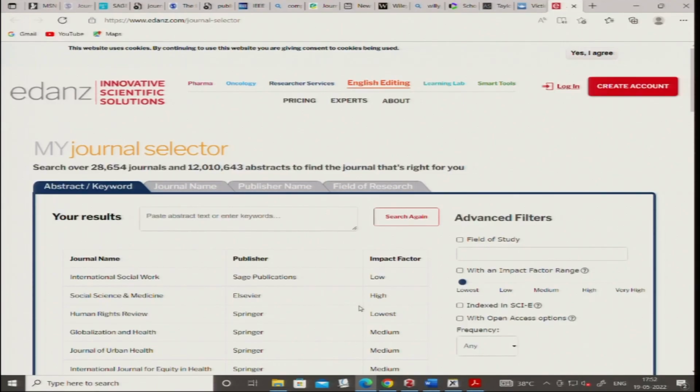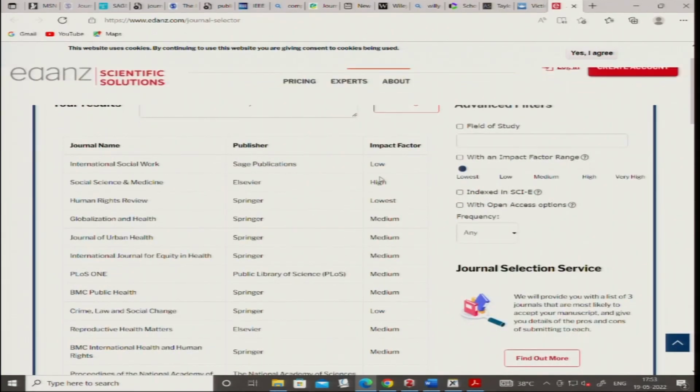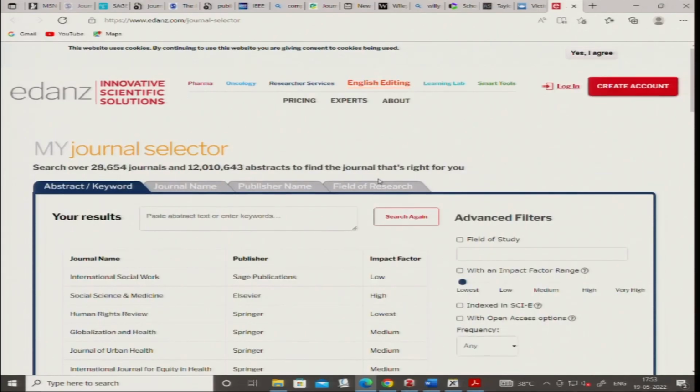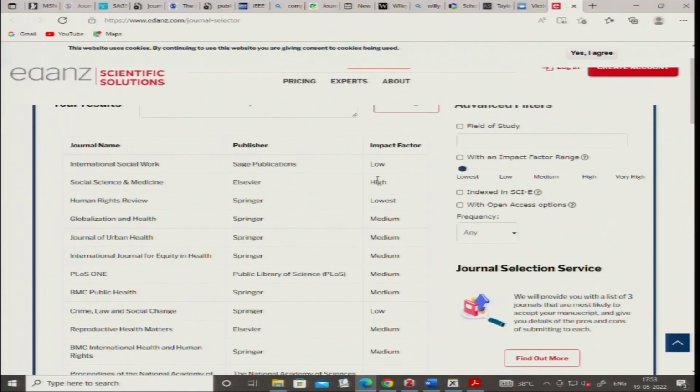Great. Now you can see here it searches over 28,654 journals and more than 12 lakh abstracts to find the journals that are right for you. That's huge data they analyzed. That's a great collection of journals and abstracts to select the right paper and right journal.